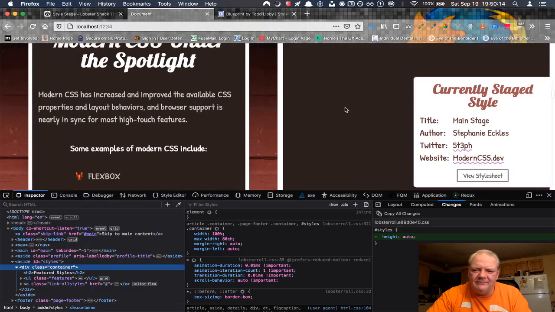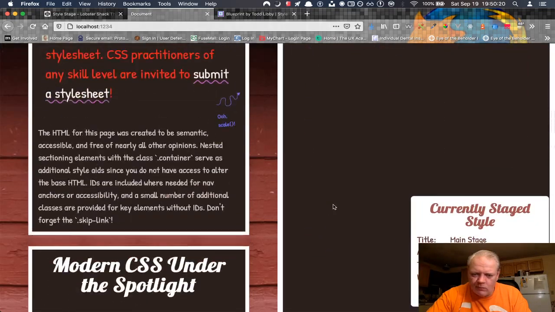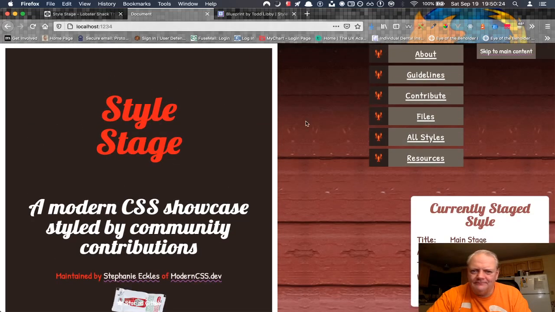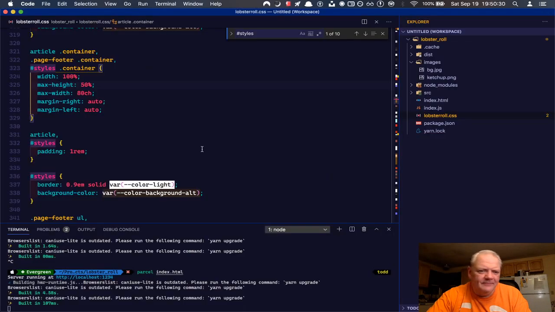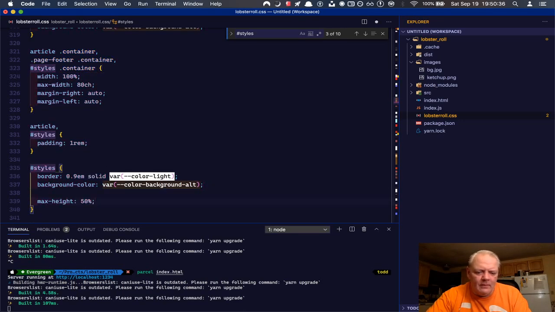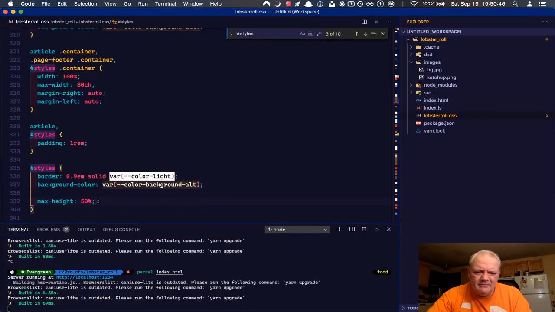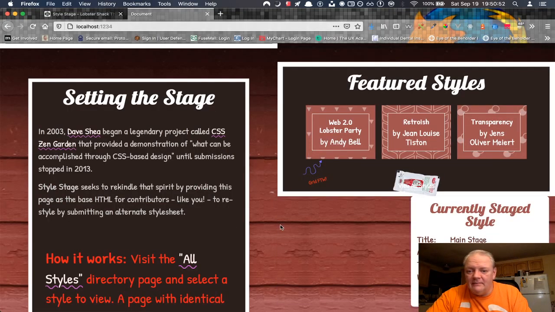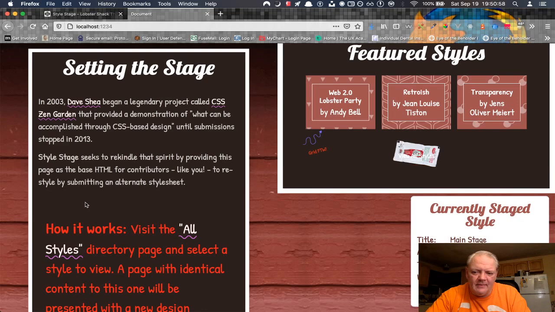Max height. Well, that's better. 60. Okay.